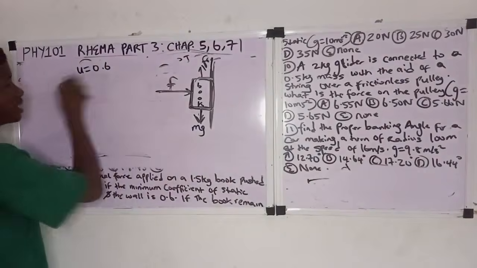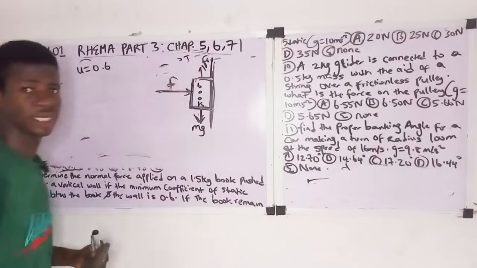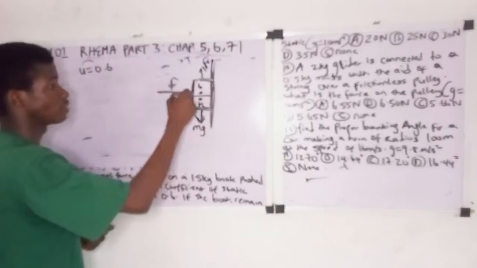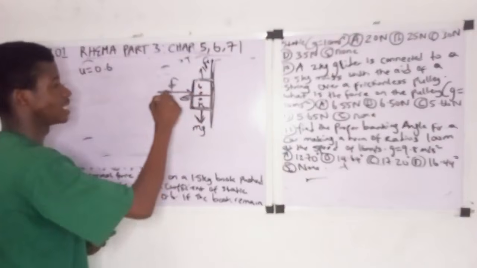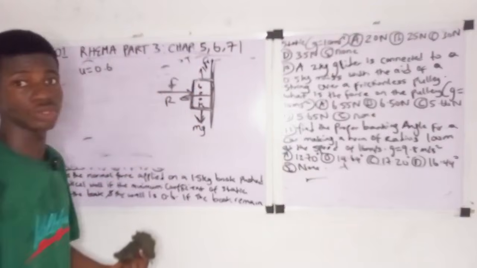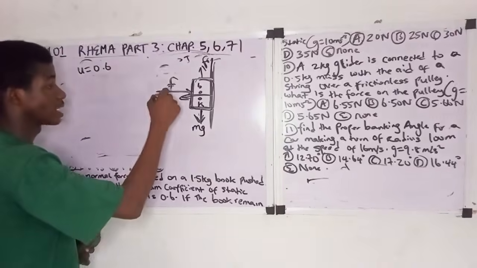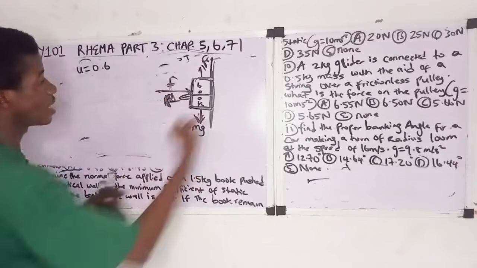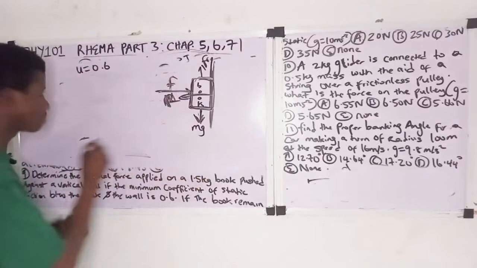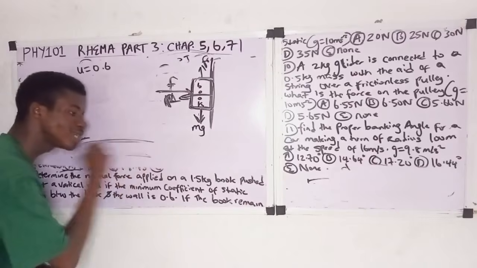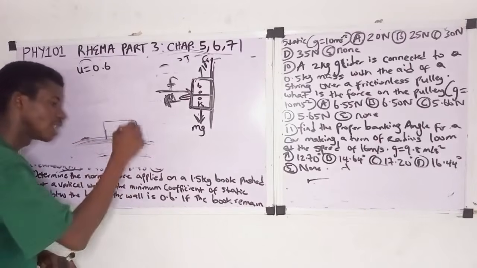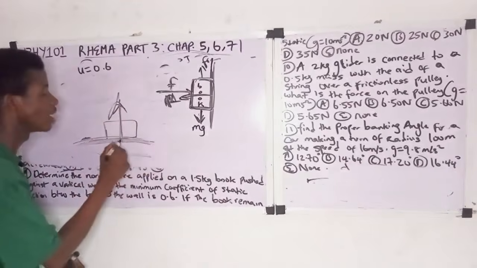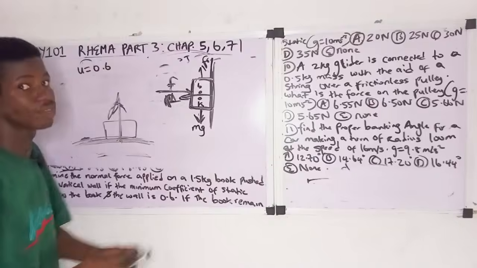Now where is the surface here? Look at the surface here. Normal reaction always acts at the surface, so it will act like this. I can use an arrow or a hand, I can turn this arrow into a hand, but let me just use the arrow, they are the same thing. So normal reaction acts like this. Whenever there is a surface, normal reaction will always act like this to prevent an object from collapsing.